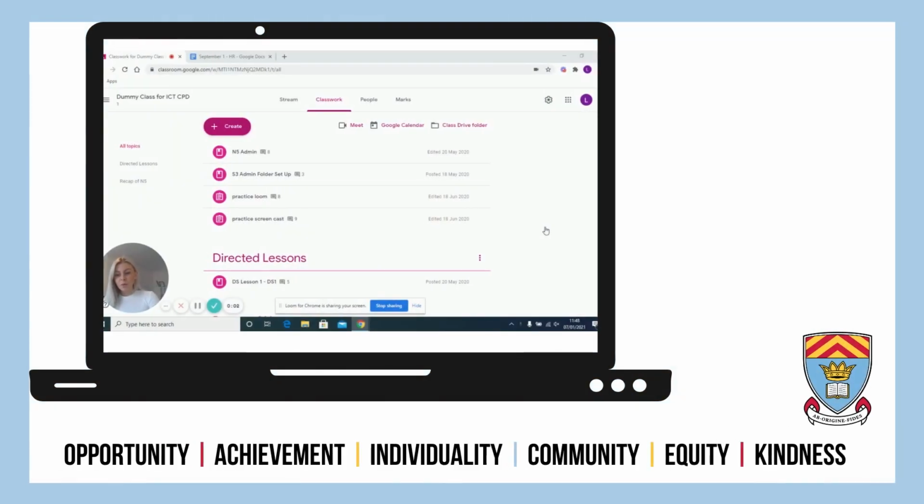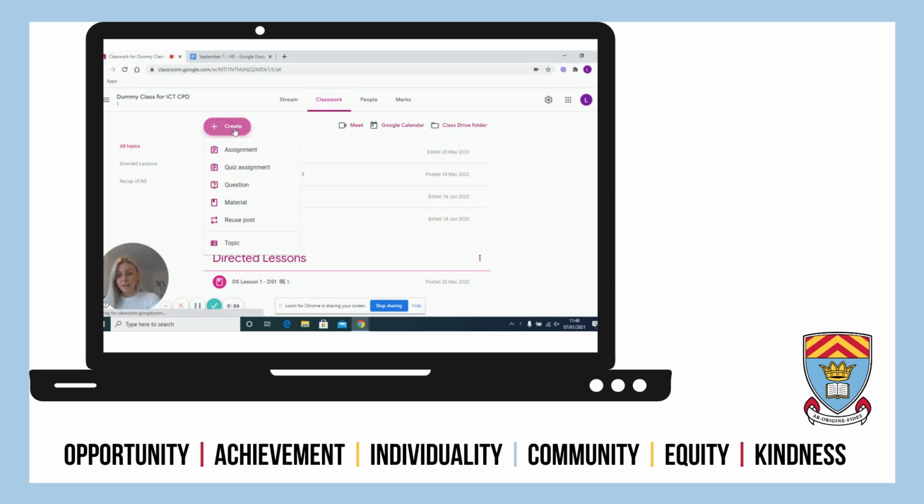Today I'm going to be showing you how to use the Rubric feature in Google Classroom. It's something that I use very often for all my homeworks and assignments that I post to pupils. Today I am using a dummy class, a class that we've set up with fake pupils in it to show you what it will look like from the teacher's point of view and also from the pupil's point of view.